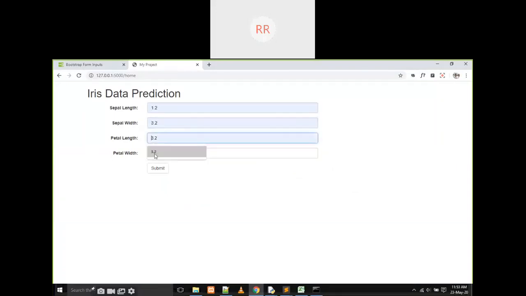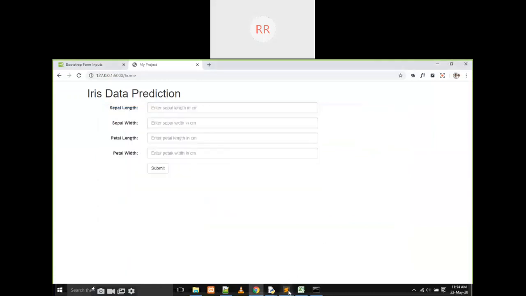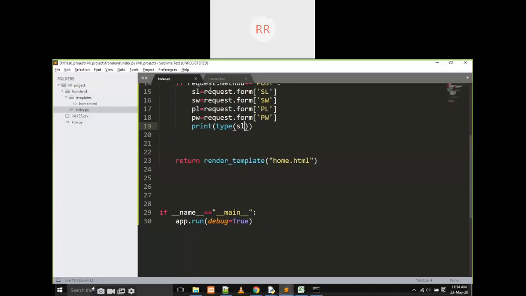Can anyone guess what the data type is here? Here I want to access the floating values, right? I am giving the floating values here. If you observe, this data type is a string. No, not at all. We cannot take that as a string, right? That's why here I am going to write float of everything. We have to convert all the values; for example, if these are integers, we have to write int of.